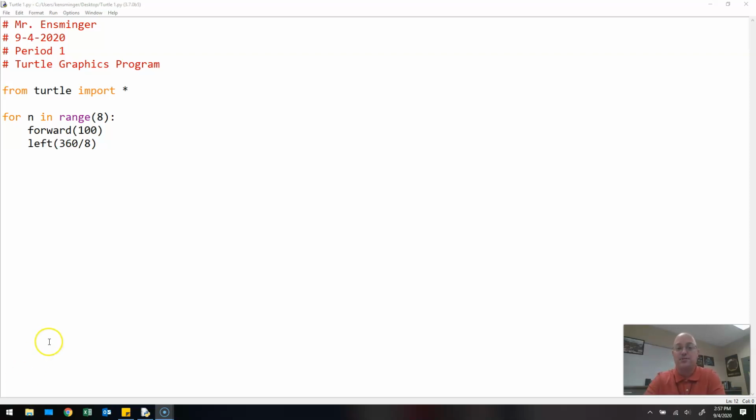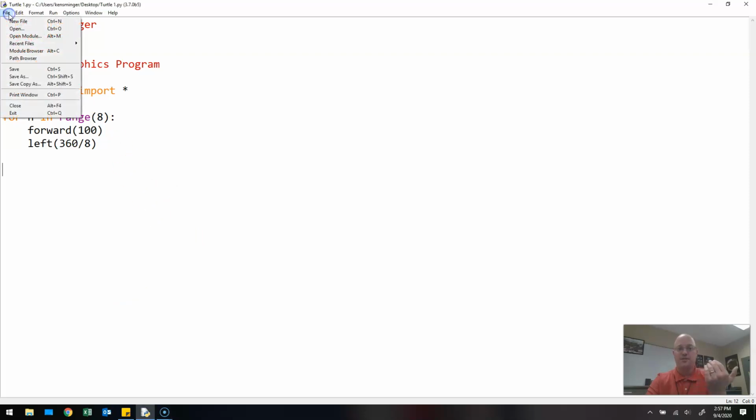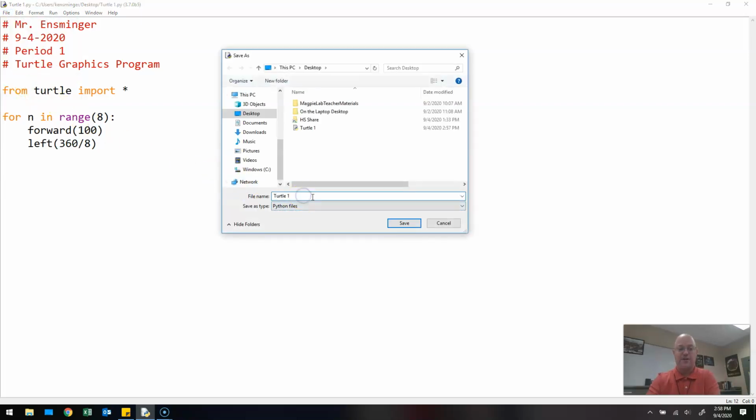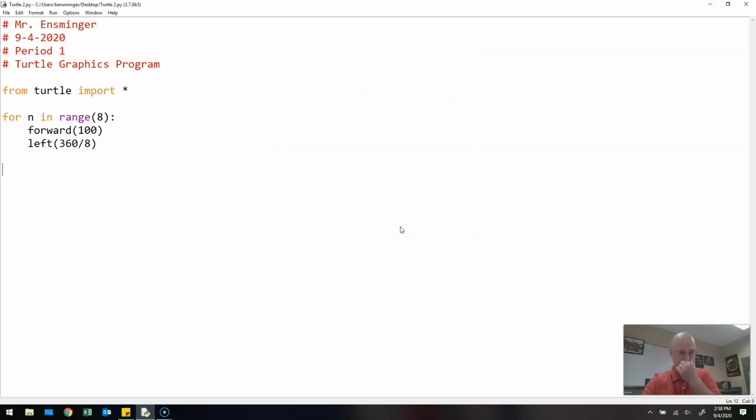Let's do something a little different with this. So you have your program here. If you want to save this program so you have a permanent copy, all you have to do, just go up, File, Save. And I'm going to then do a Save As. And then I'm going to make another file called Turtle2. That way I have my original, so I don't erase the code that I have there, but I'm also now going to have something new that I can mess with. So save Turtle2, and let's go back up here and let's modify our header. So name, date, period, turtle, graphics, program 2.